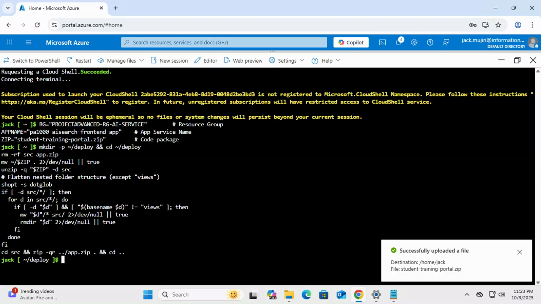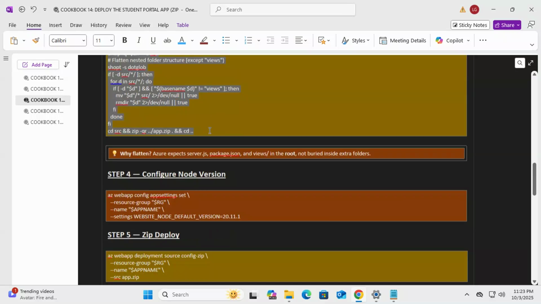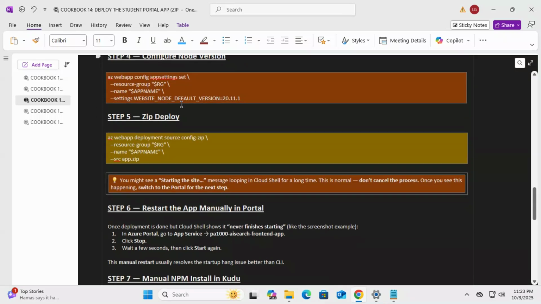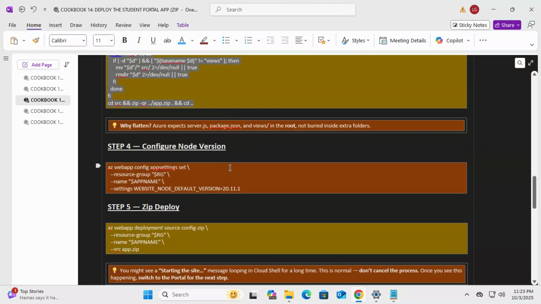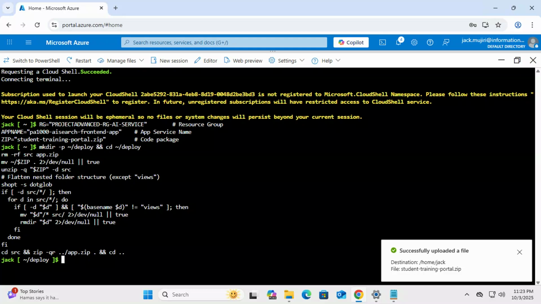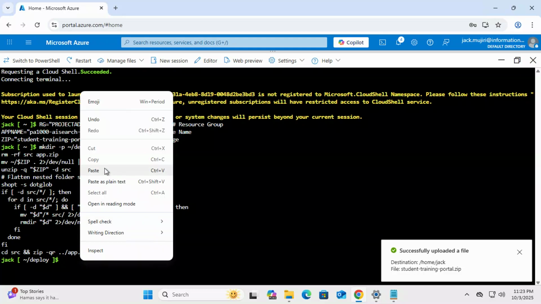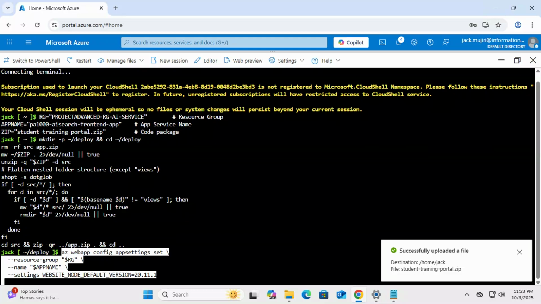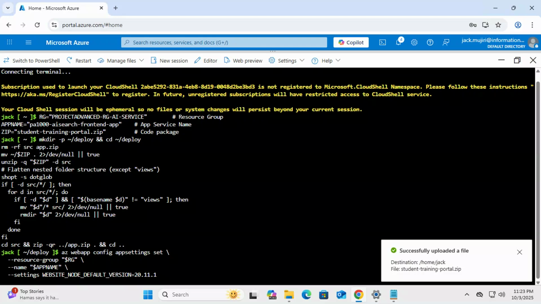Nothing complex. Okay, so once you do that, you go to the next step, which is that now you are configuring the Node version of the application. So I'm gonna copy this, just Control C, and I go back and make sure that when you do the variables, you change the name of the app to exactly indicate the name that you have chosen to use. Otherwise, it's not gonna work well.